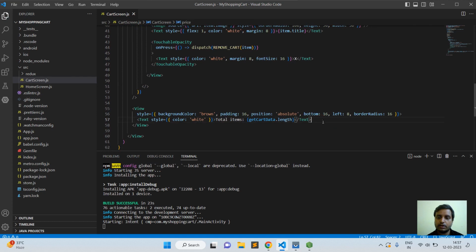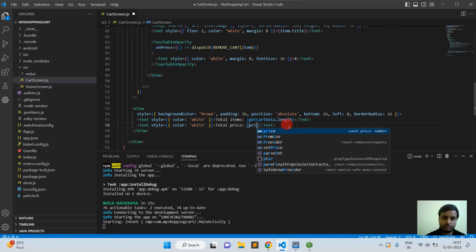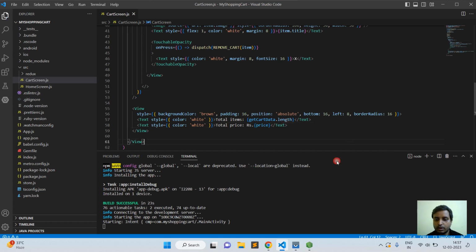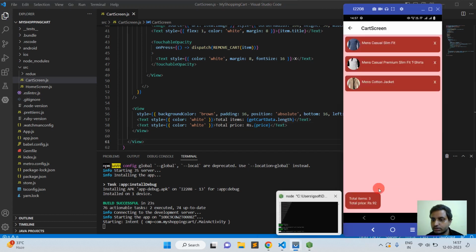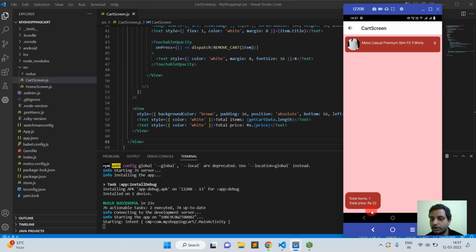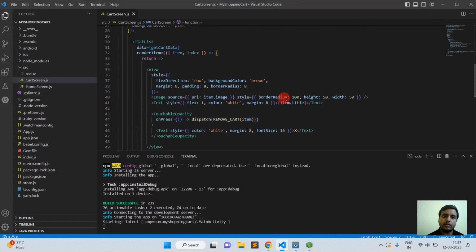So here we can use total price, and then here we will use price only. Now I am going to check this, so you can see the total price is 92, and now I am going to remove any item, so you can see now it is 77, now it is 22, and the total item is 1, and then it is 0. So it's working fine.